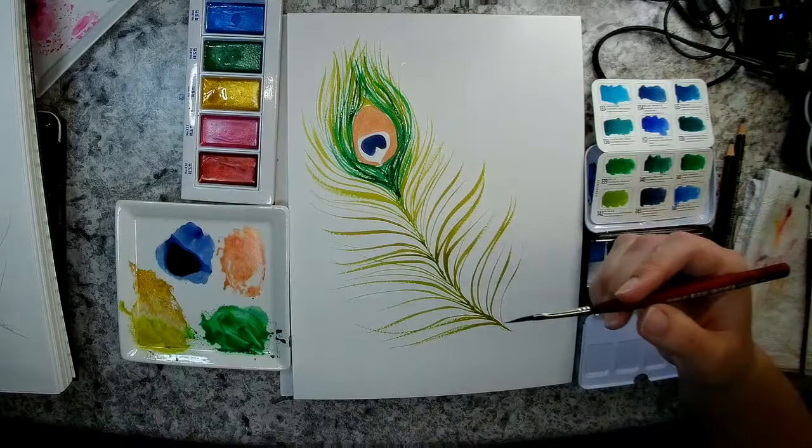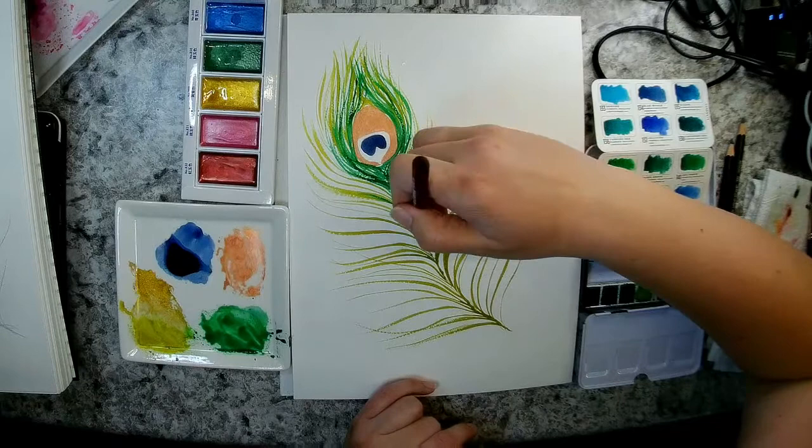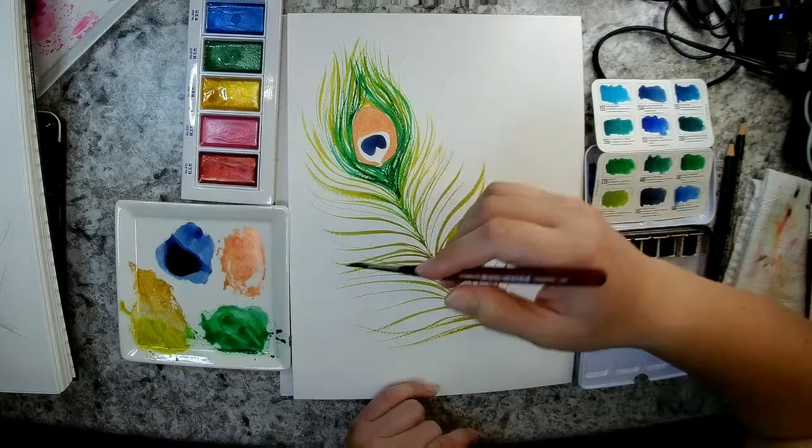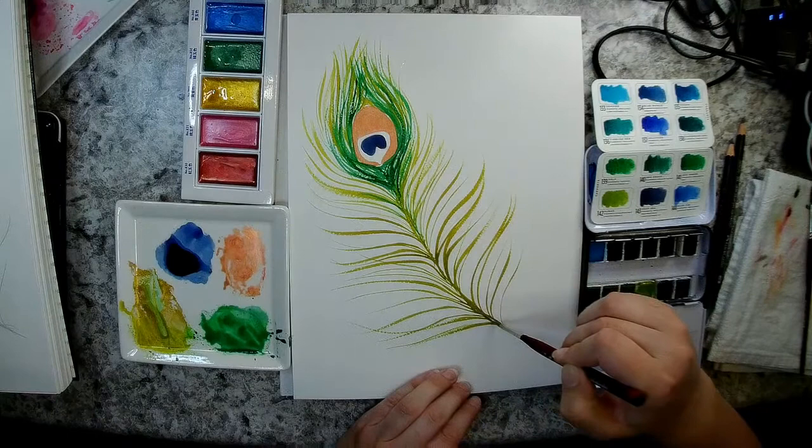All right, I'm going to add just a little bit of green here, kind of coming at the base of these feather segments. Just to give it a little bit more. And then go into, I had just a little bit of the gold that I mixed on the side there. I just want to accentuate the center of that feather. I'm just going down. I'm just going to have it fade off.